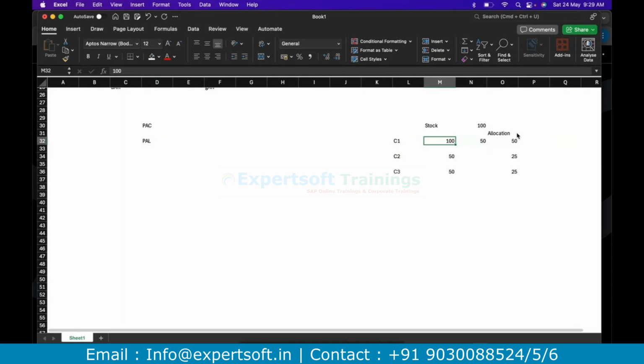So even though the customer comes first with a requirement quantity of 100, which could be matched with the available stock, it is still restricted to 50 by considering the other customers. Now C2 comes with a requirement of 50. We have an open stock of 50, but there is a limit of 25, so it can confirm only 25. And C3 comes last and also gets 25.